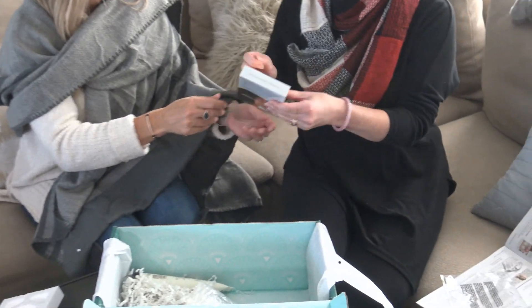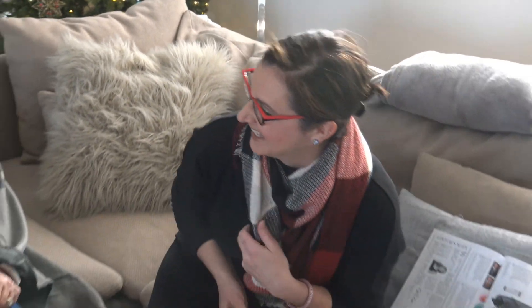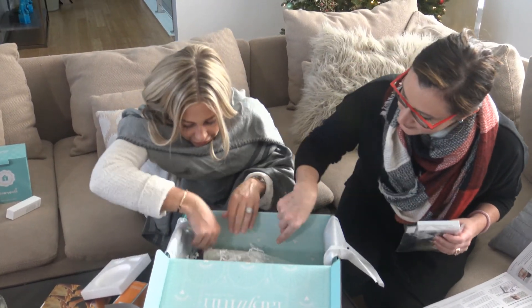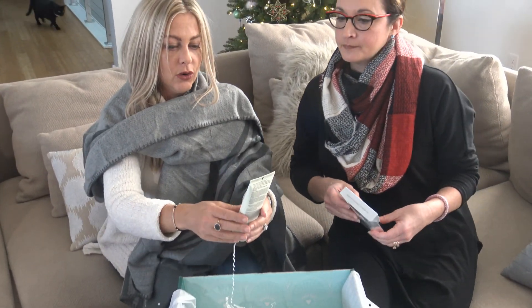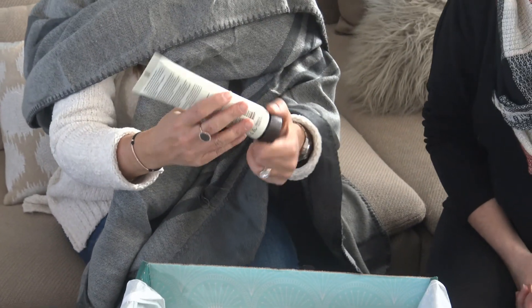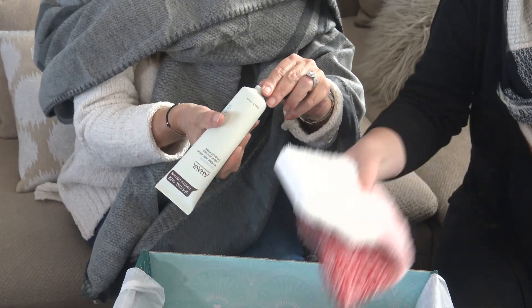You probably need this — I really need this. This is the anti-wrinkle energizing eye mask, it's going to help with your back. There's something else right there — Ahava Dead Sea Mineral hand cream. Ahava's really awesome, this is really nice. I love Ahava. It's got a hickey on it — post-workout.